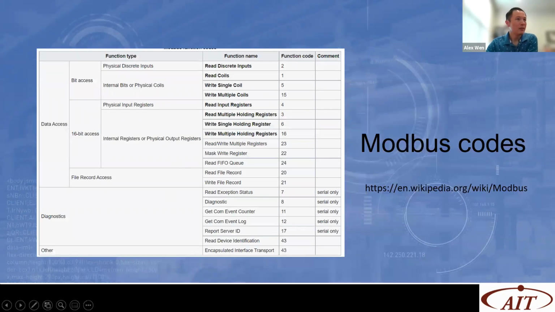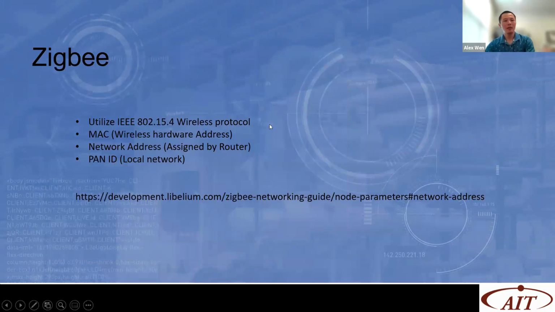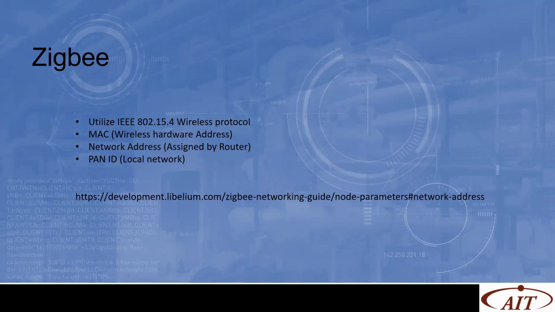Okay. And then I'm going to go over a little bit of Zigbee too, because that's also another industrial type protocol that you'll probably see out there. This is more of a wireless protocol. I just want to show this to you because it's a little bit different how Wireshark sees it. But at the same time, it shows you that you can also deal with wireless protocols. It doesn't have to be a landline or an internet protocol.